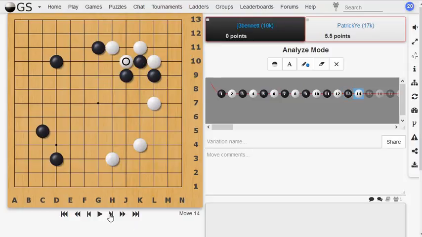It all depends. And a better player than I could probably read ahead and tell if those stones are going to be safe or not. But anyway, he attacks my stones immediately, and I have to fill in. That's an Atari there. And then he plays over here.